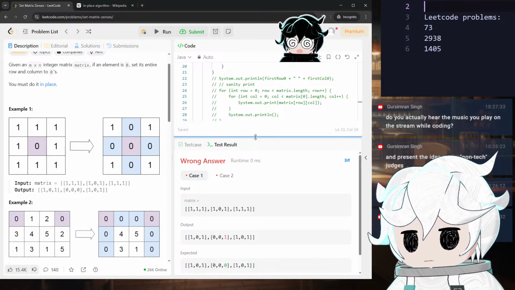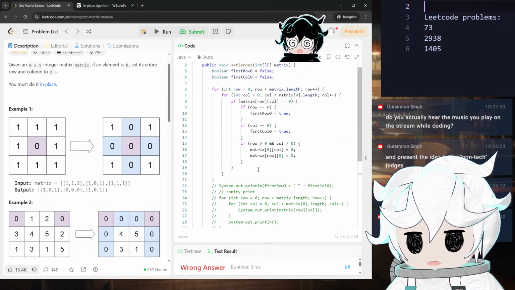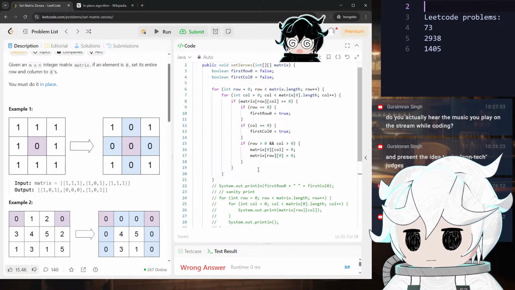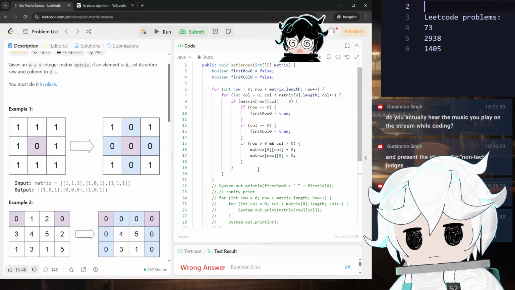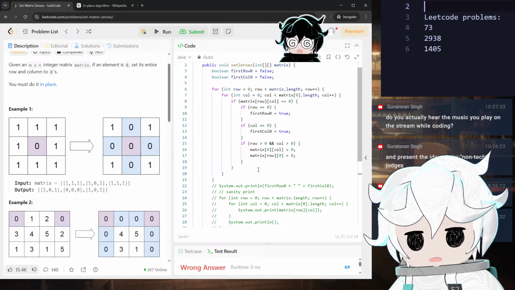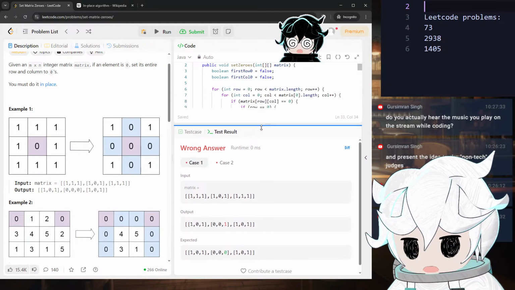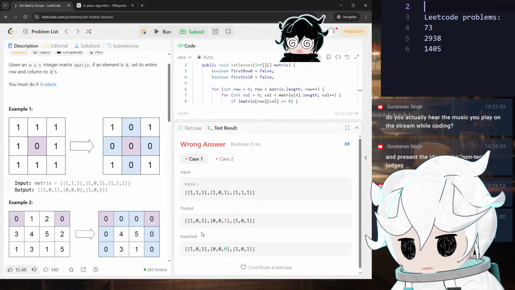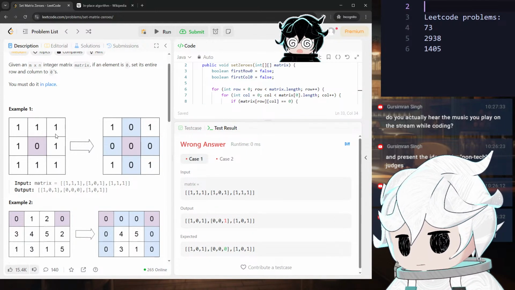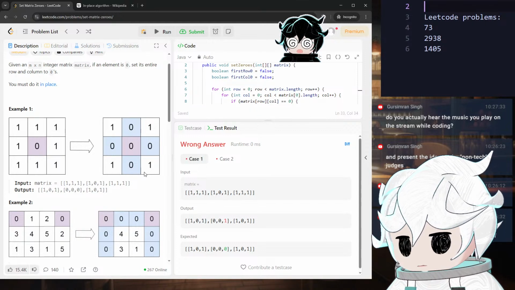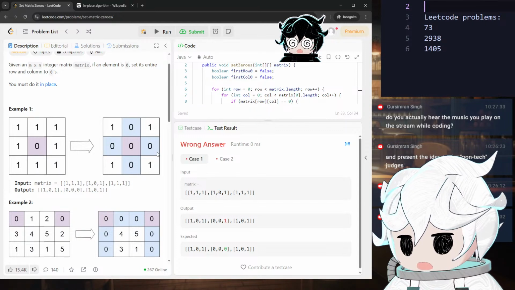Oh, I think I know what's going on. Wait, hold on. What is going on? Should I do some more printouts again? 101. So I'm missing this one.